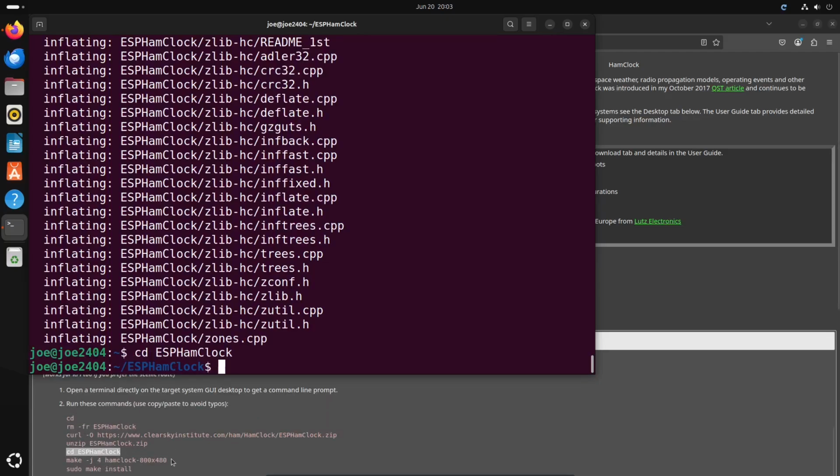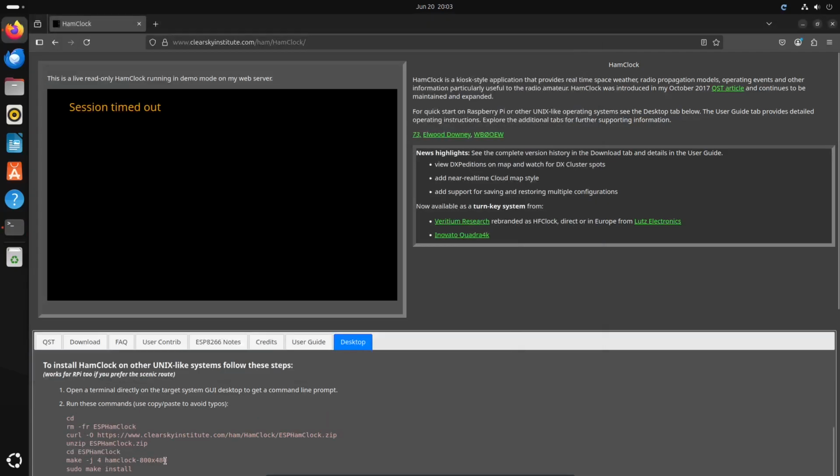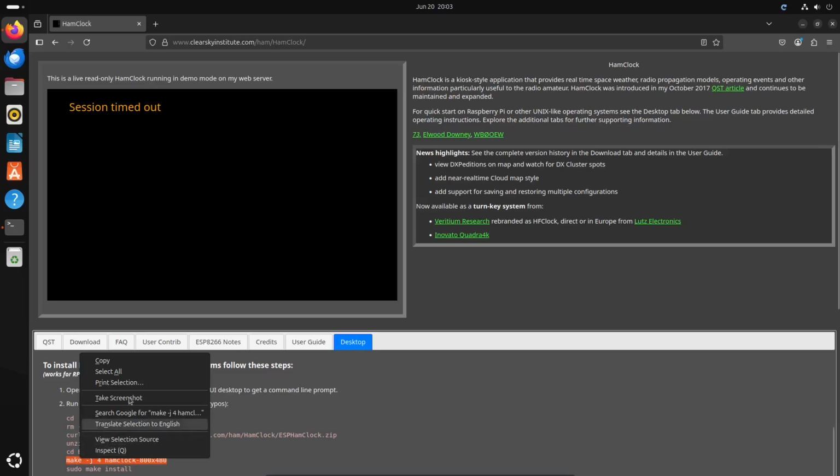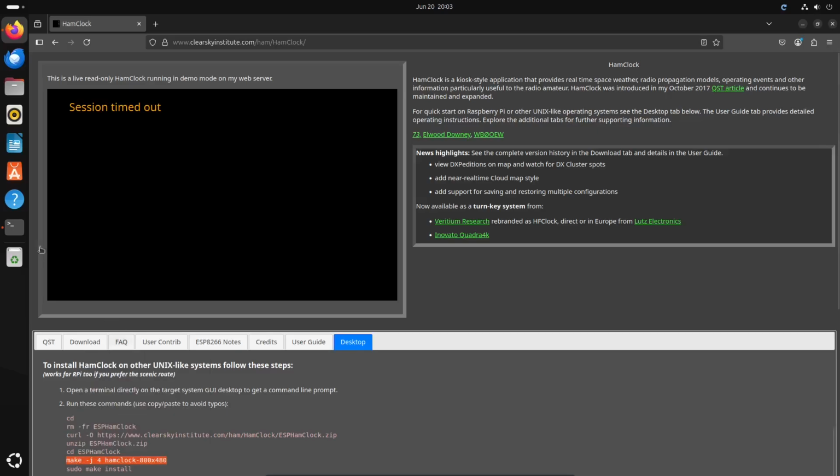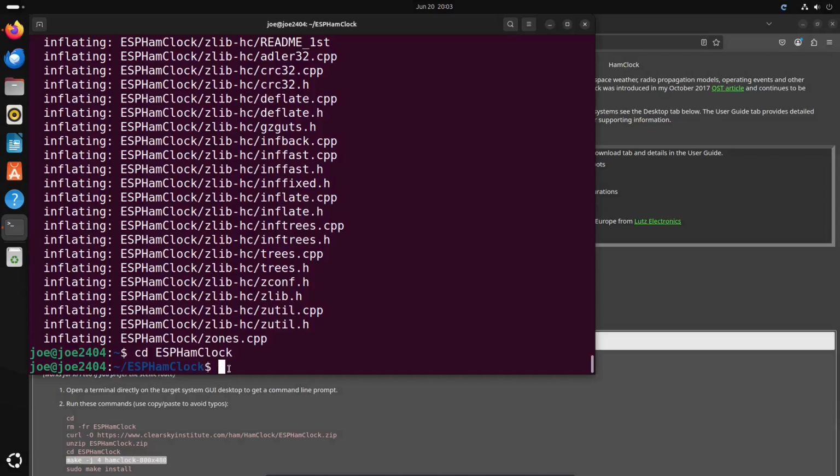Copy the make command. And it's going to create an 800 by 480 window.